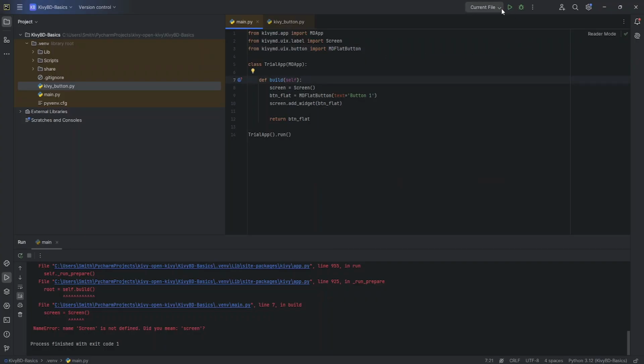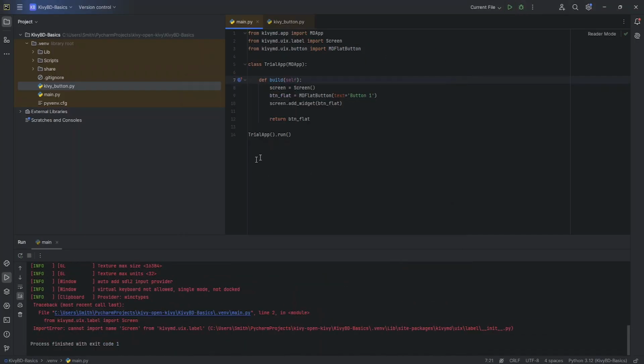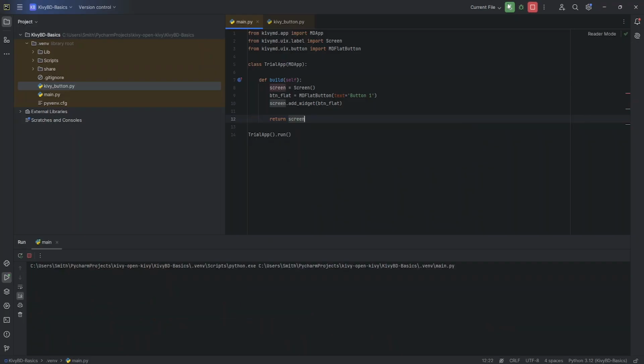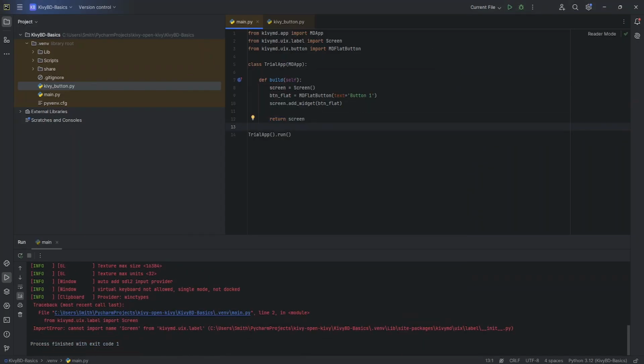There we go. Now, if I just run this, you can see it is still showing me an error because it did not work yet. Because what you have to basically do is define your button, or let's say the Kivy button too. So another thing that I want to do, if this does not work with the btn_flat, you want to also render the screen and check it out yourself. So if I just render the screen, it is also not working. So make sure that you have the screen over here, and you can see that it is not the same. So what I want to do over here is I'm going to put the same name over here.